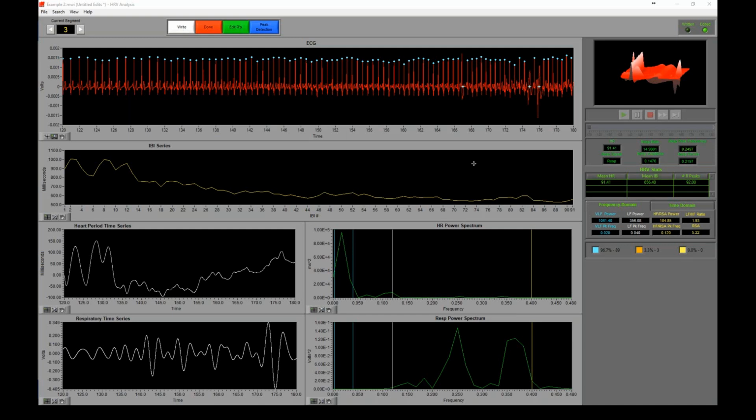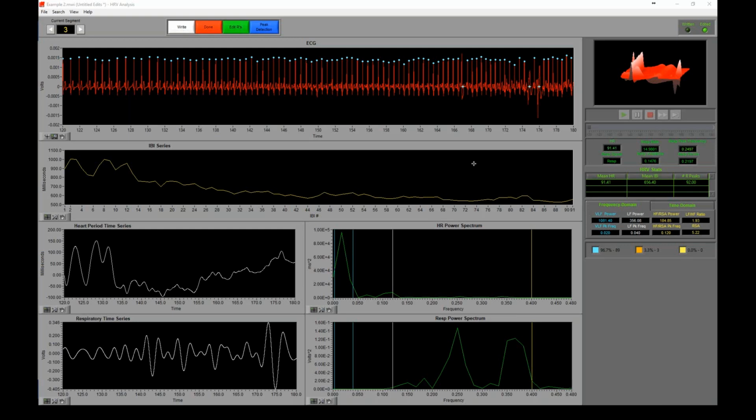Now, there are other approaches that allow you to get a bit more granular that we don't support in the HRV application because they're sort of complicated and they're not as commonly used. One would be the peak valley approach, which would be where you'd identify peaks and troughs in respiration by hand and look at timing during periods of inspiration versus periods of expiration.